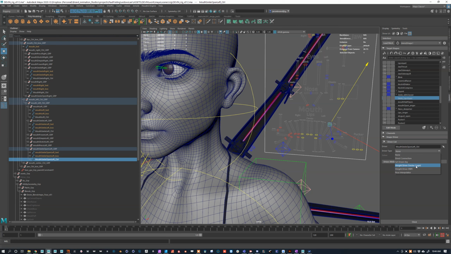He does offer them as free distribution, so you can give them to your animators. I haven't used either of them because I try to avoid giving animators rigs that require plugins, but you definitely can do that. And then Maya's built-in pose interpolator. This RBF solver is his version of the pose interpolator that he wrote before Maya released the pose interpolator. So just so you know what those are.